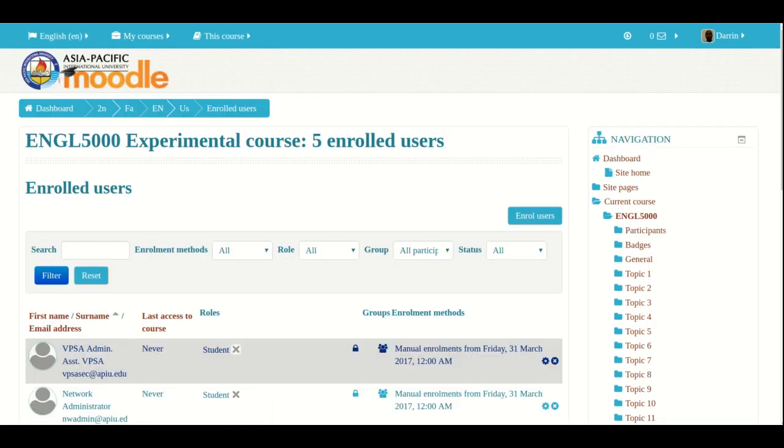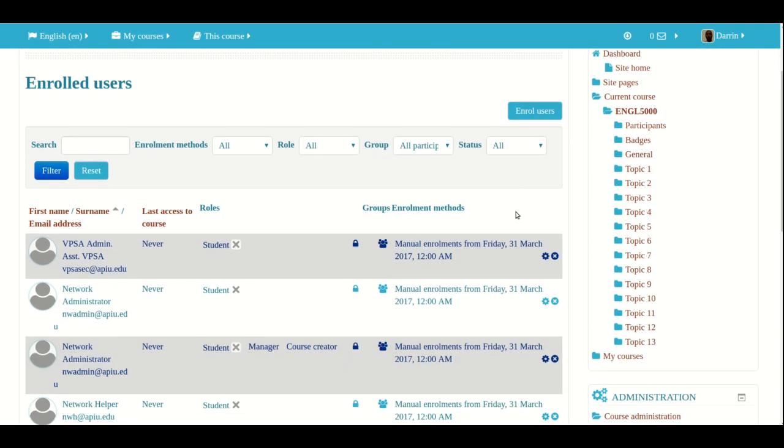So that's it. So the main things that we learned today is that we've learned how to add users to Moodle using the Enroll User button right here on this particular page. From there, I showed you how to search for different names and how to actually enroll them. And then we also took a look at how to use the filter search. This is very useful if you have a very large class and you're trying to find people.